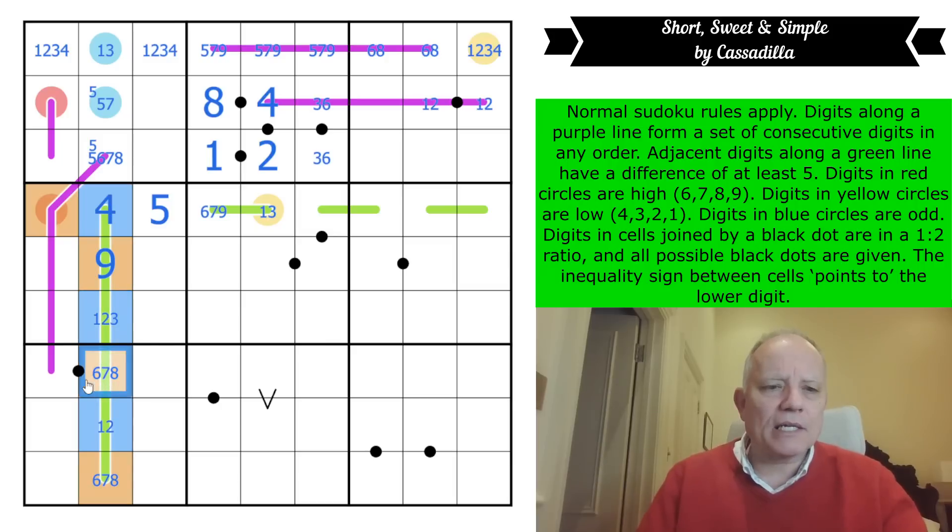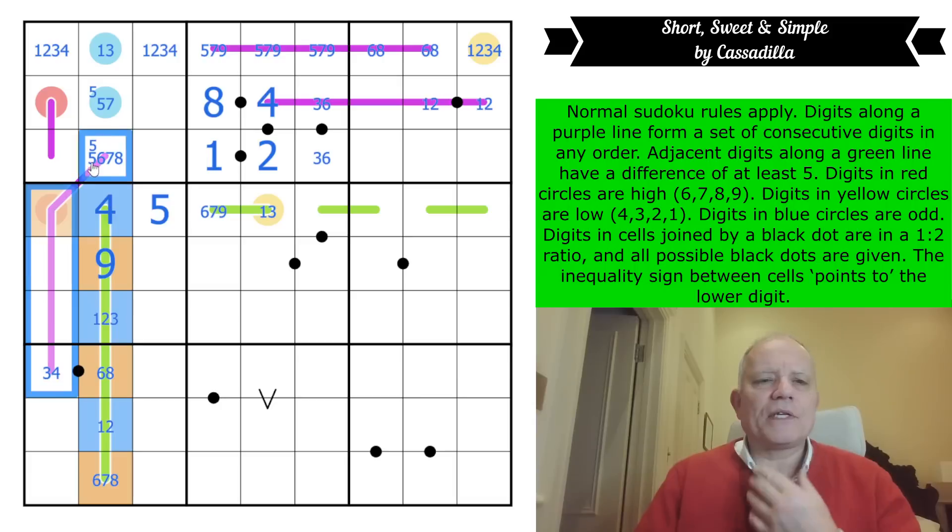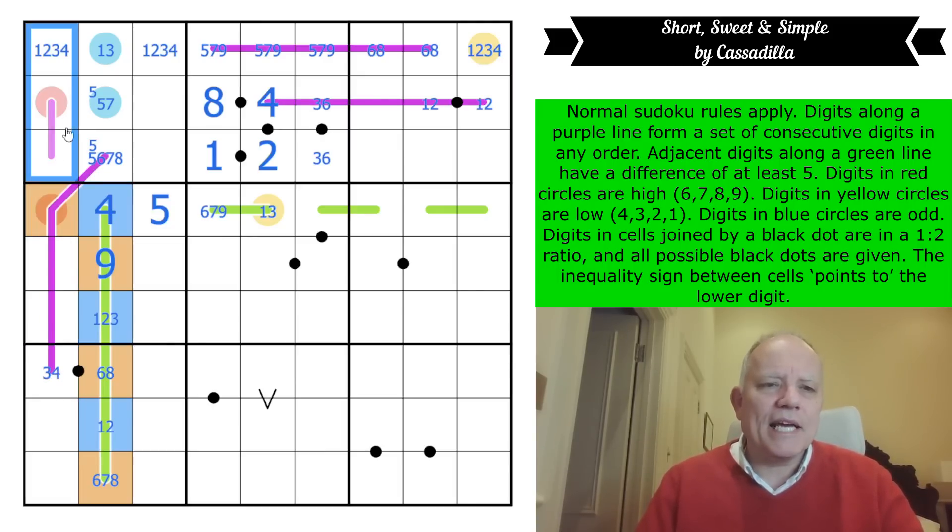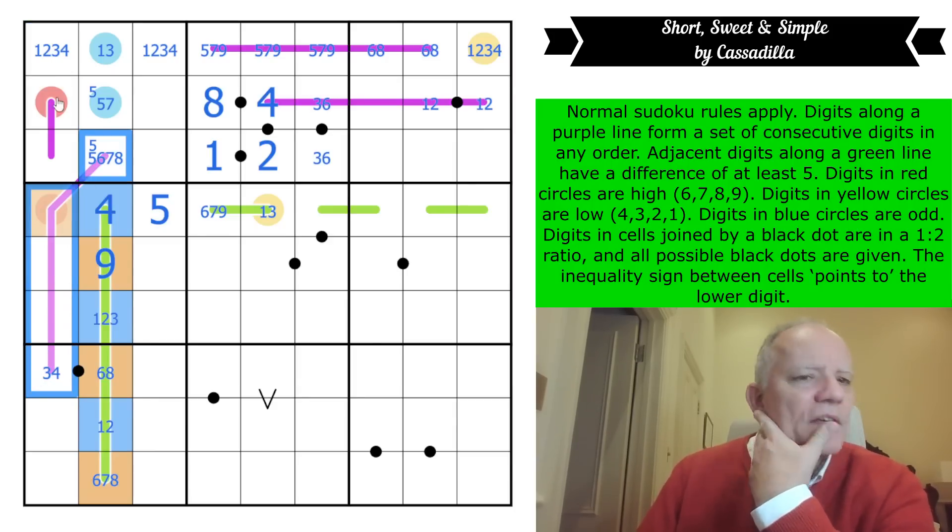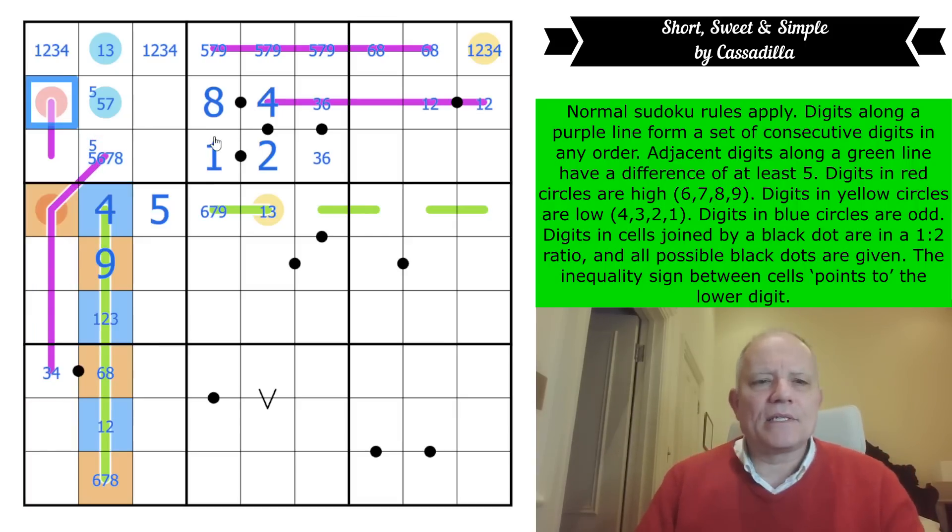These are from 6, 7 or 8, fairly obviously. And that... well, that forms a 5, 6, 7, 8 quadruple. This is 1, 2 or 3. Ah, 6, 7 or 8 on a black dot. Can't be 7. And the 6 would have to go with a 3. And the 8 would have to go with a 4. Now, this is a 5-cell Renban line. They always have to have 5 on. I've just noticed... this one as well. Right. This area of 8 cells are all different digits. Now, how do I know that, you're wondering? Obviously, the 5 on the Renban are different digits. But these 3 digits all see every single cell on the Renban line. They're in the same box as that one and in the same column as these ones. So, what does that mean? This is a high digit as well. It's not 8, so it's 6, 7 or 9.